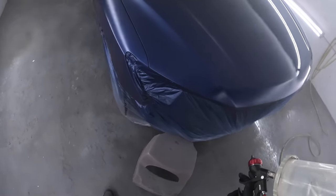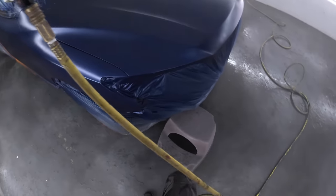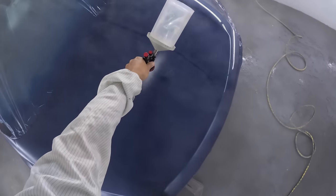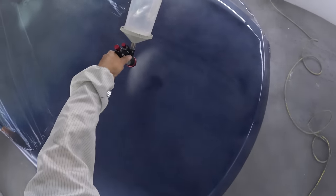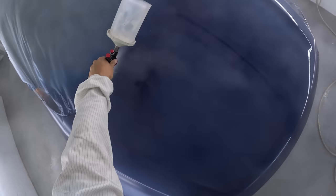Spray on. Yeah, so my first coat of clear. Again, I'm at 25 PSI. And I noticed that it can go up a little. It can definitely go up a little. I forget the next one. Actually, 28. You'll see. It's 28 PSI. That's where I bumped it up.